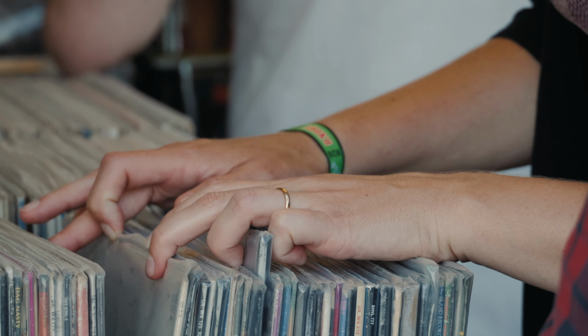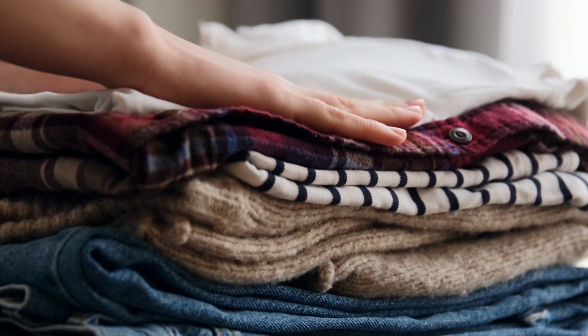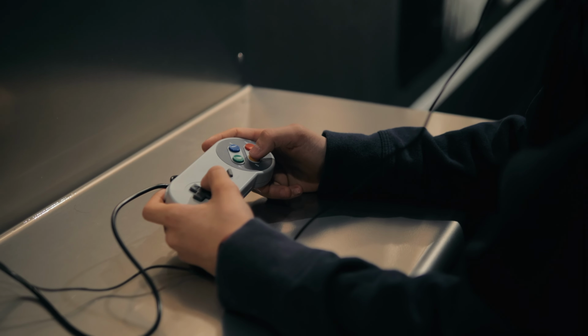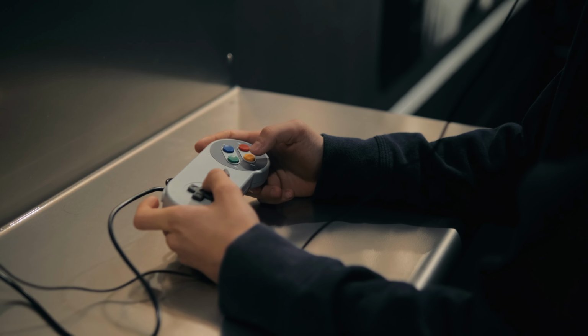If you've got a good knowledge of something niche, for example, comic books or vinyl records or retro video games or vintage clothing, there's opportunities for you to purchase items that are being undervalued. Head to your local charity or thrift stores, garage sales, or anywhere else where people are likely to be selling off their old items to make some quick money, then list them somewhere like eBay or Vinted, opening them up to a much more targeted audience where people are willing to pay more of a premium.